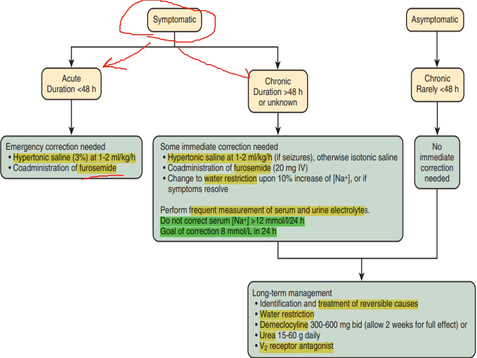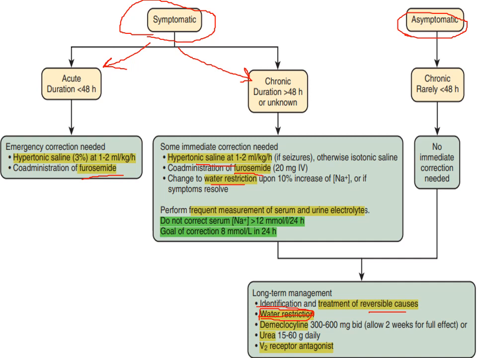If these symptoms occur in chronic patients, you should give hypertonic saline by IV infusion, or you can give 1 shot of IV bolus hypertonic saline and then continue by IV infusion as we described before. You can give furosemide to increase the water loss, and as we said before, you should ask your patient to do water restriction. In an asymptomatic patient, as we said, the first line is water restriction, and of course treatment of the cause if it is identified, but the most important is water restriction.